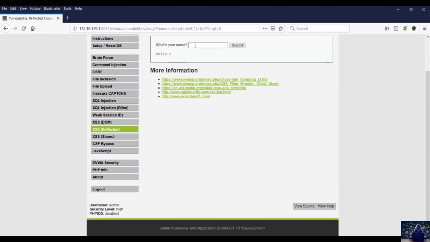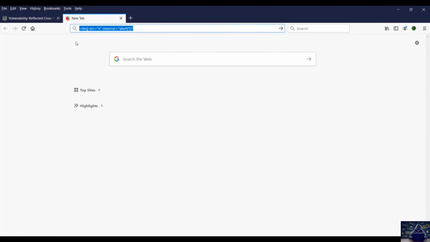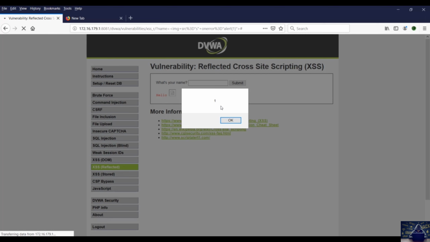So let's try image src. Let's check this payload. We have used the following payload. What this payload is doing, img stands for image, src stands for source. So this payload will try to put an image from source this, but if it is not able to insert an image on this HTML page, then it will give us an error, that is alert 1. So finally, we have executed high-level security as well.